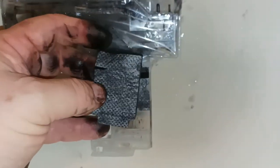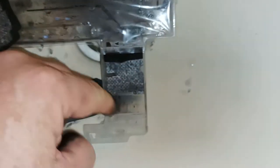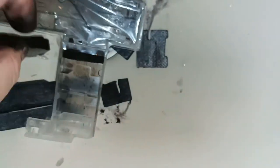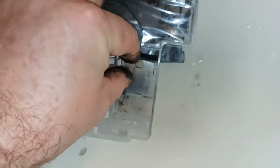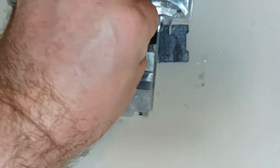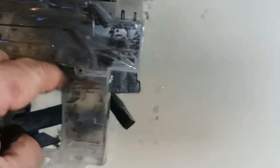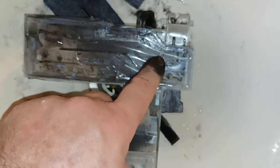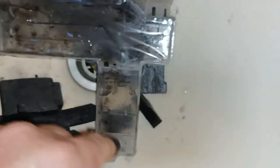Over here you have this sponge. That sponge has cuts on the underside of it, like so. And that just slows down the flow of the waste ink as it's marching its way to the sensor, which lives here. You have this small little cut-out sponge, like so. And then you have the joining sponge here. This little joiner sponge, and that connects to the main absorbing sponge over here. It's all about slowing the progression of the ink making its way to the sensor.